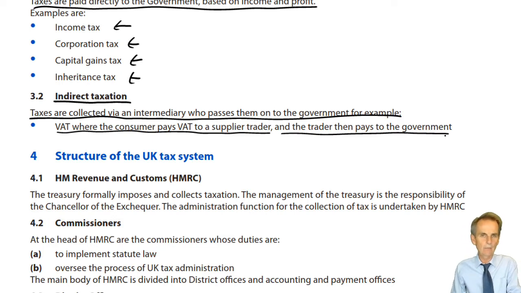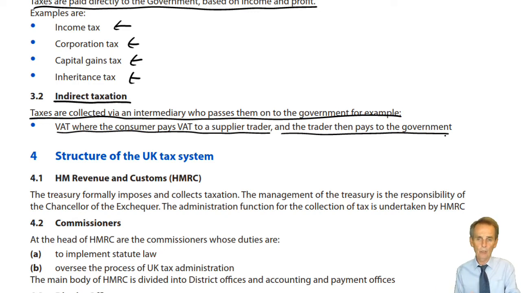So you or I as individual consumers, when we go into a shop and we buy a product, will be paying a price inclusive of VAT. Now, the standard rate of VAT, as you'll discover in the first lecture on this chapter, is 20%. So if the retailer was wishing to sell their product for £100, then if standard rate VAT at 20% has to be paid on that, they must sell that product for £120, inclusive of VAT.